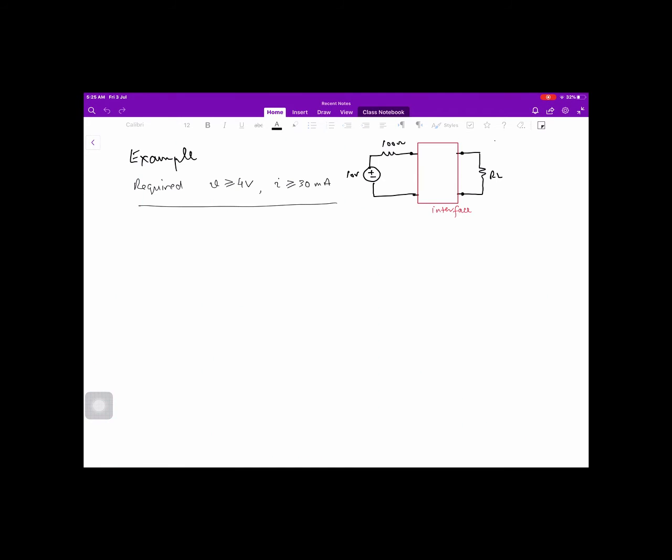In this example, the source circuit shown here again consists of its Thevenin equivalent. The actual circuit is not shown. This is the Thevenin equivalent of the source, and a single resistor is connected at the load side. Now we assume that we can vary the load. RL is adjustable.